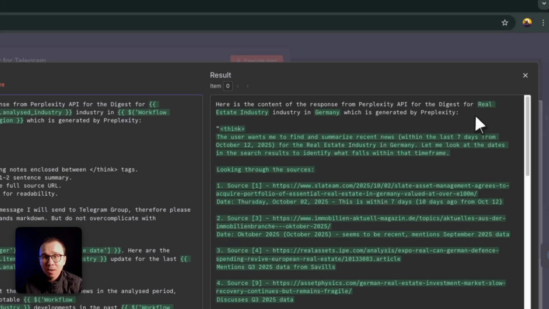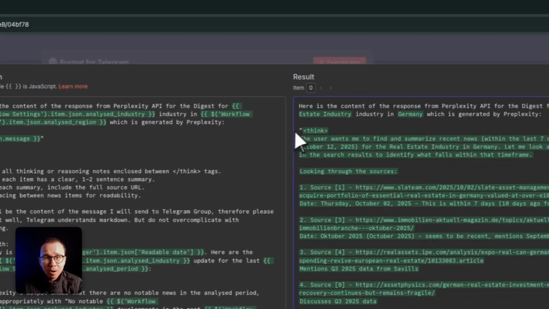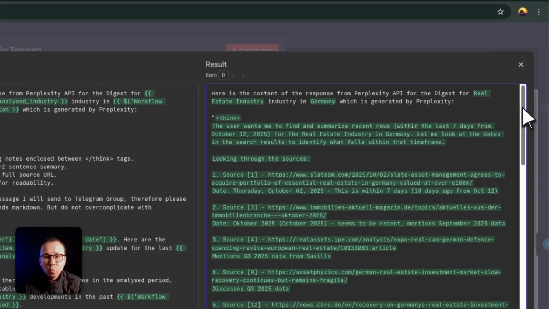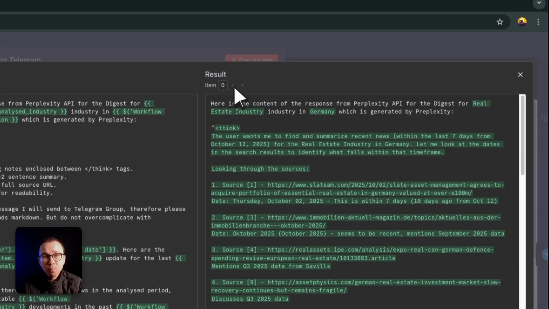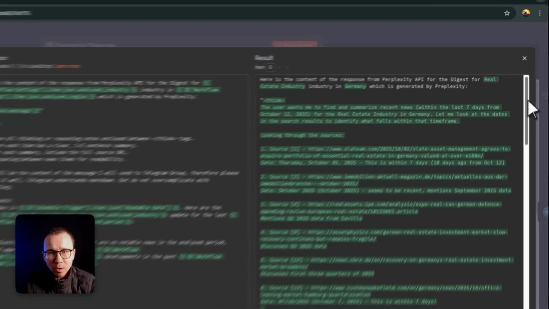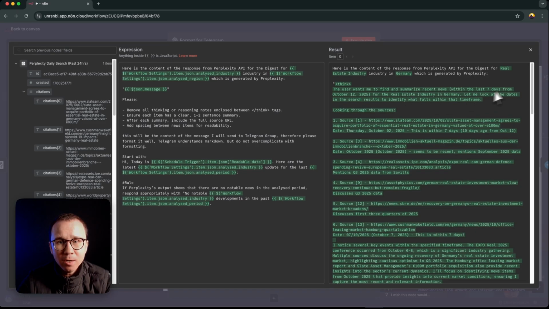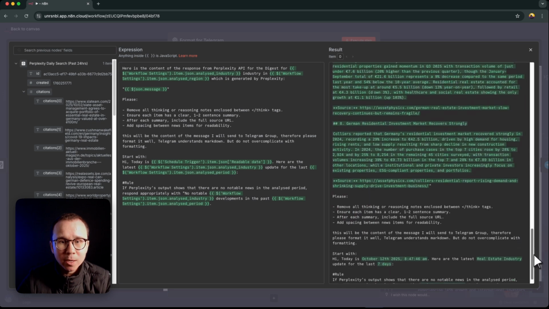And that's the result. As you can see, using the information which we received from Perplexity in the current run, this is what will be sent. So it's not the result of the response of OpenAI. This is the result of the prompt which will be sent to OpenAI before we get the response. And it's quite long. As you can see, all things in green are the other injections from the Perplexity node, or from the settings node, for instance. And these are the sources, these are the links. In this way, OpenAI receives it.